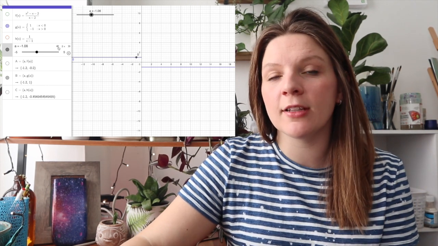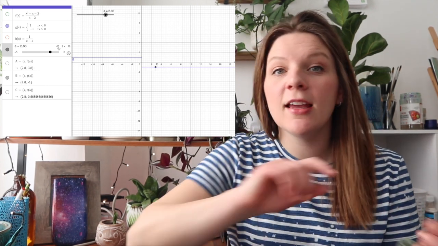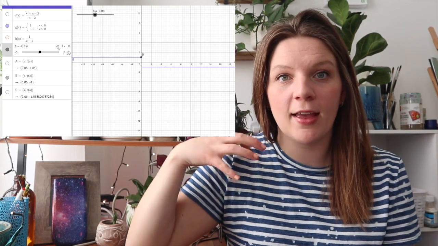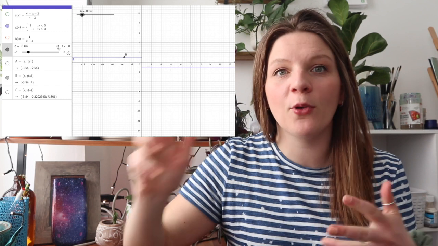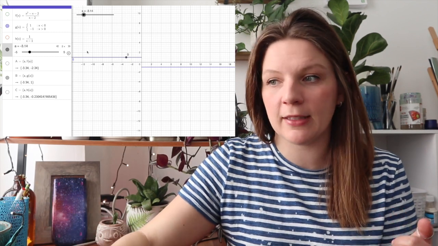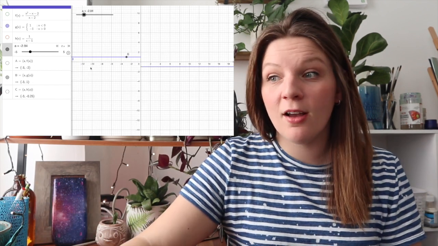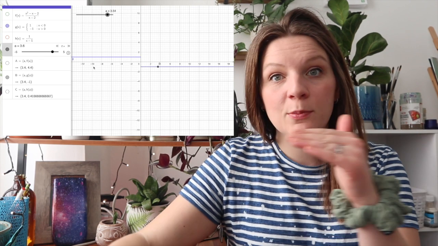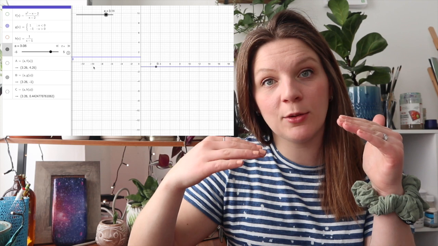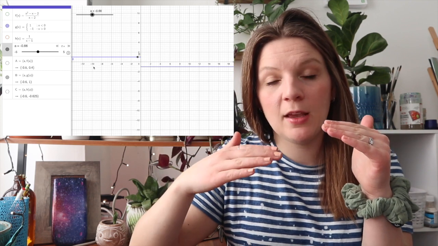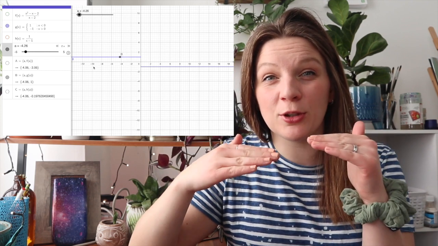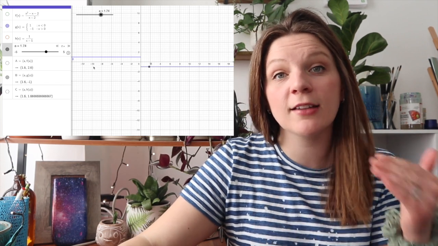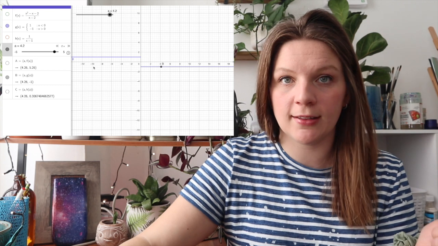So you may have learned that a function is continuous if you don't have to lift up your pen when you draw it. That's kind of a hand-wavy definition we give before we have our proper definition using limits. The limit as x goes to 0 from the left is going to be equal to 1, but as it goes from the right, it's going to be equal to minus 1. So because those limits don't agree, we would say in this case that the limit of this function g of x as x goes to 0 does not exist.